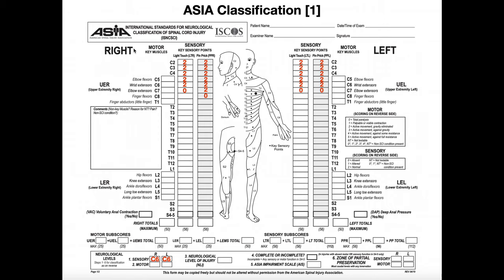What we see here is the right side of the body, and we're looking at this from the patient's perspective. So this is the right over here, and on the right side of the picture, this is the left side of the body. Each side has a motor part and a sensory part. For the sensory parts, what you're doing is essentially testing dermatomes, but you're doing this using two different mechanisms.